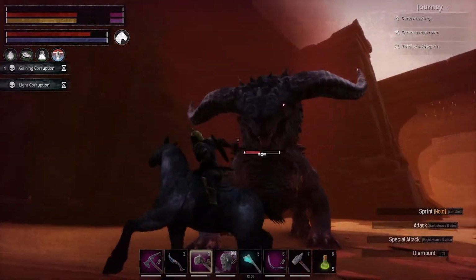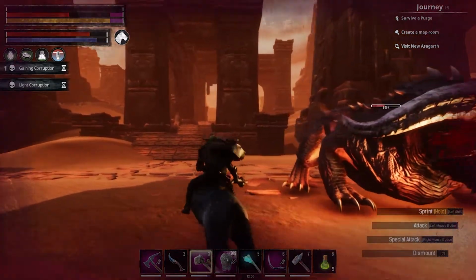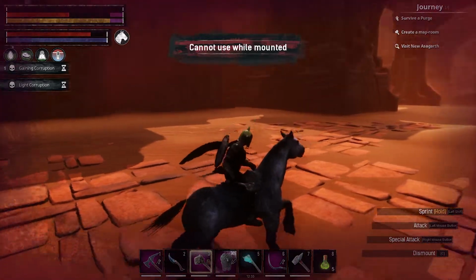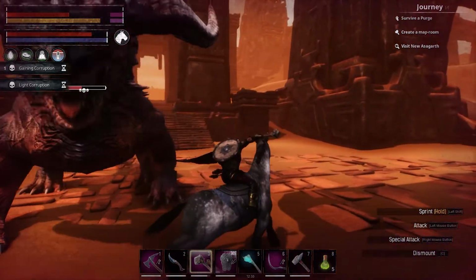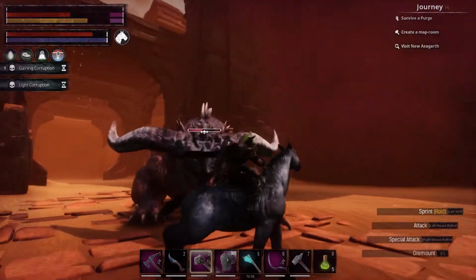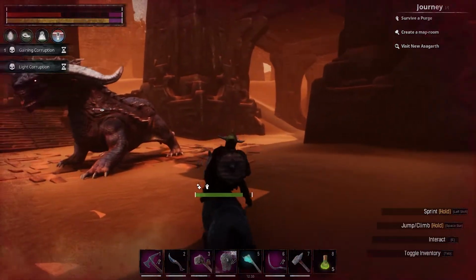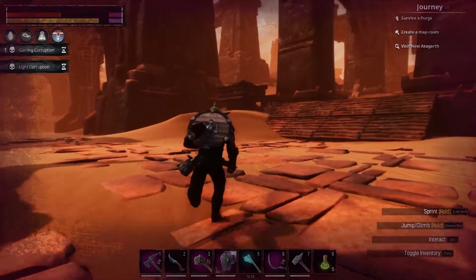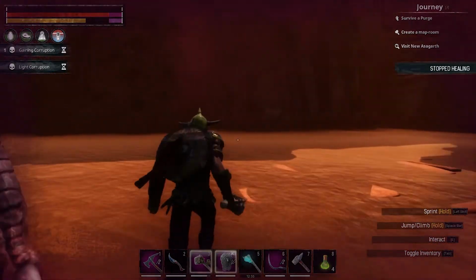Man, she's down below half now. Oof. Got toasty horse ass on that one. Yeah. Alright. If I can get appreciably away from her, I'm gonna dismount, because while I'm on the ground, I can heal. Here we go. Alright, let's go.